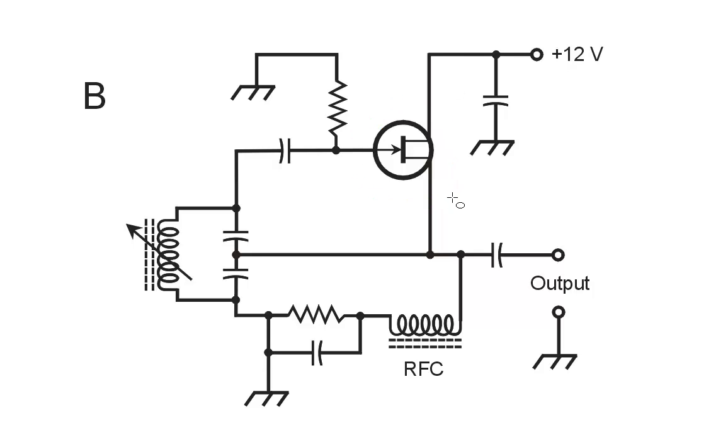This is just an example of a generic variable frequency oscillator known as a Colpitts oscillator. We can tell that it's a Colpitts because of the tap between the two capacitors in the tank circuit or tuned circuit that determines the frequency. It is a variable frequency oscillator because we can vary this inductance, thereby varying the resonant frequency of that tuned circuit. This RFC, by the way, here, that stands for radio frequency choke.